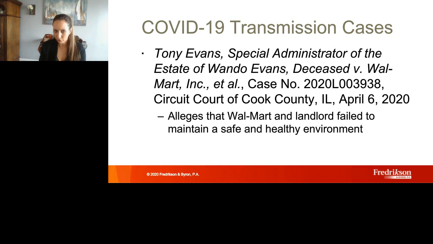It's not that Mr. Evans' attorney isn't aware of that. He's alleging that these COVID cases fall into an exception, that the employer's conduct is so egregious here that it rises to the level of these very, very narrow exceptions that allow an employee to get out of the workers' compensation system and sue for millions of dollars in punitive damages in civil court. So there's a motion to dismiss pending right now. Walmart has asked the court to dismiss the case and order them to litigate this issue in workers' compensation and not expose Walmart to the additional penalties, damages, punitive damages that would be available in tort. And the court has not yet ruled on that case.